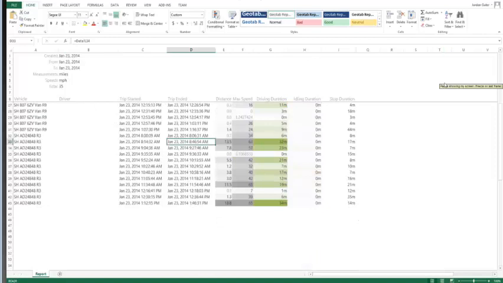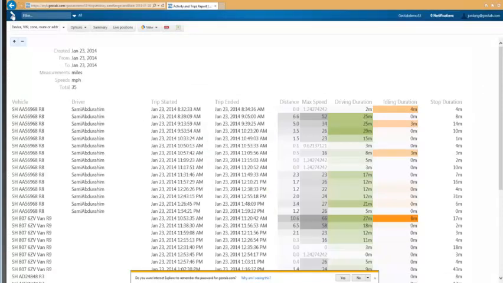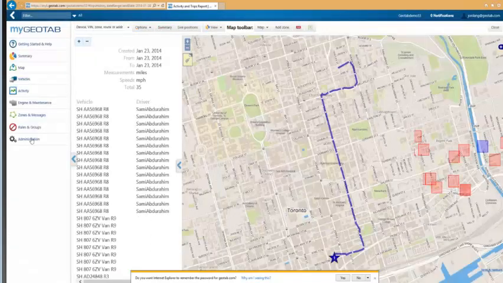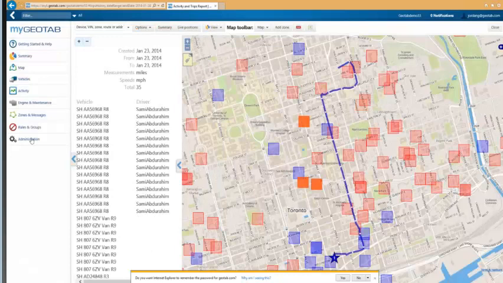Do we have any questions in regards to the trips history? Someone's just asking about that reports list. If they create a custom report, can they hide the default reports so the users can only see the custom ones? That's a very good question. We are actually able to hide the original reports now.